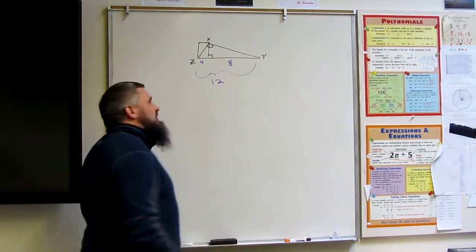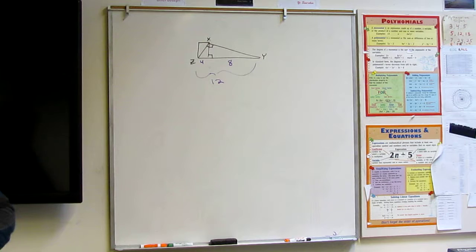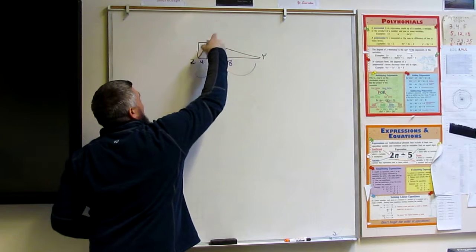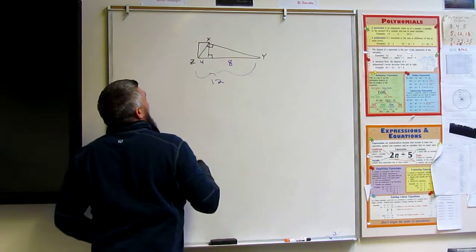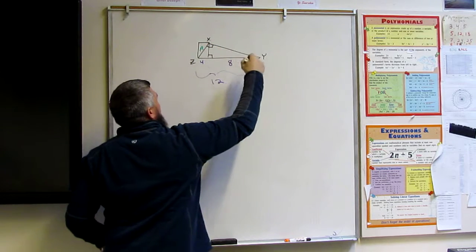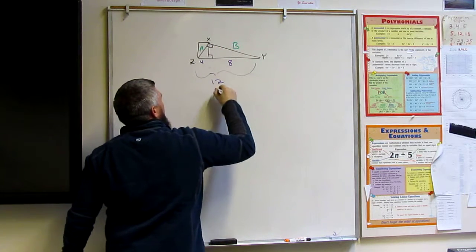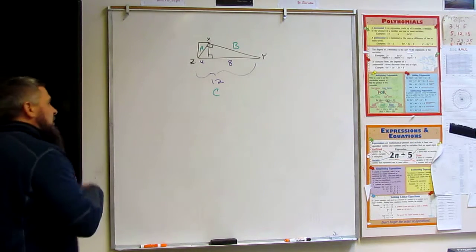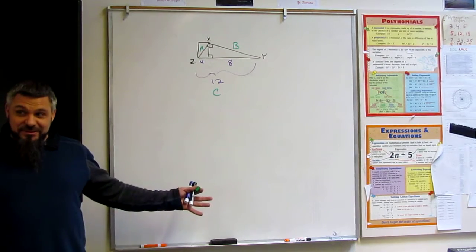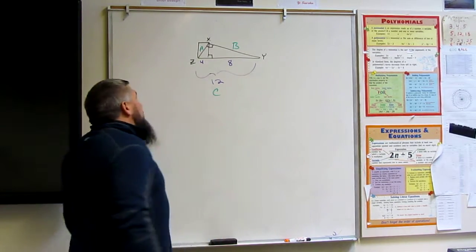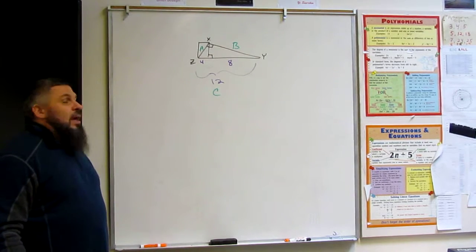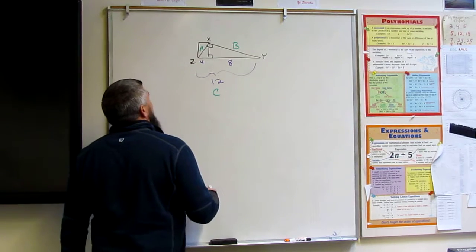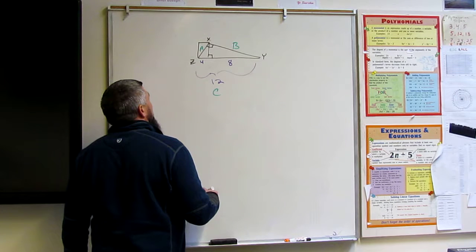Alright, and the way I like to do this, the way I teach this, is that I take this sign right here, this XZ, right? And I kind of call that like A, B, and then C, right? The hypotenuse being C, right? So then it still fits that whole A squared plus B squared equals C squared. And to find A, right? Then what we would do, isn't it 4?